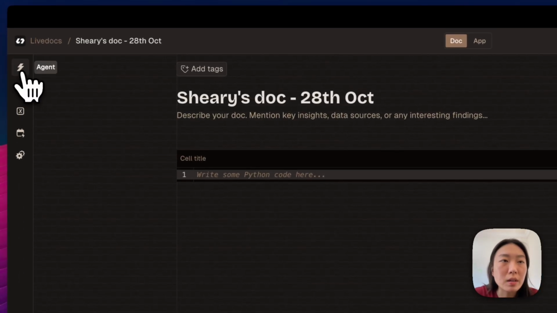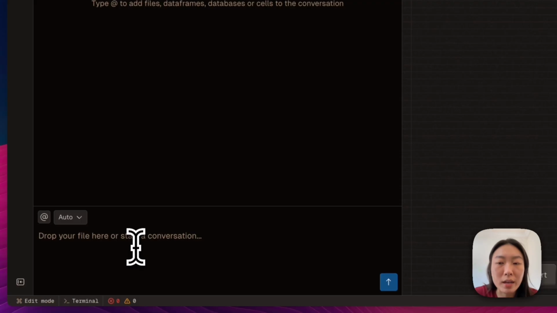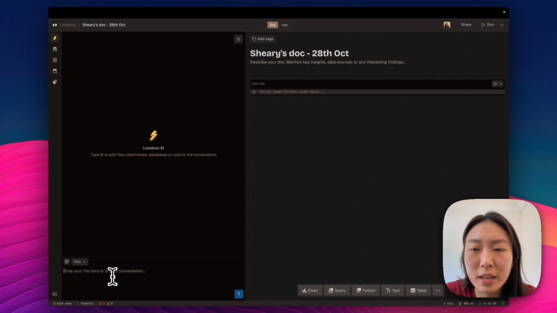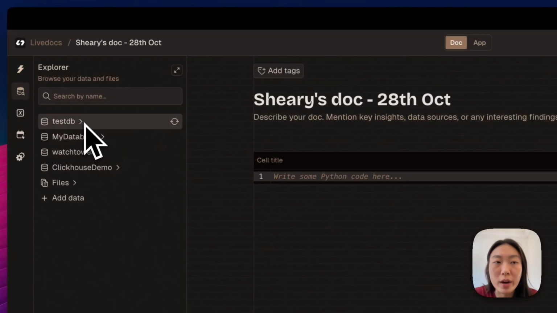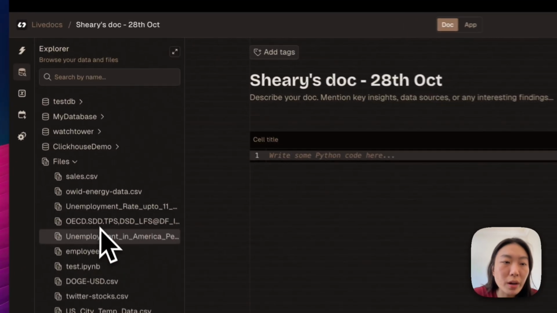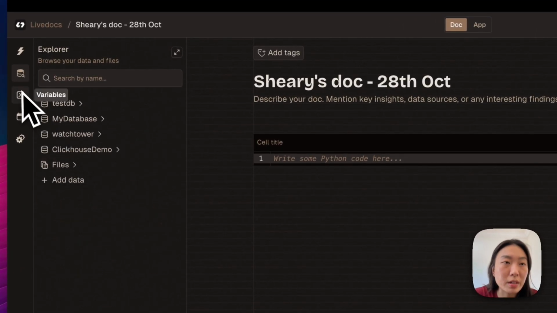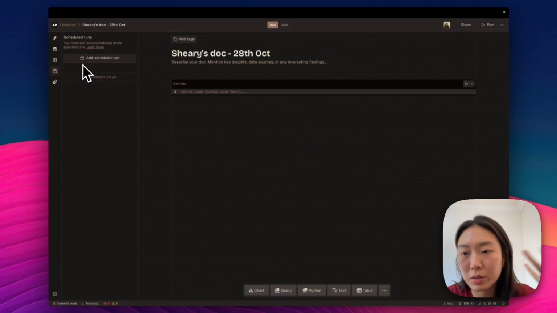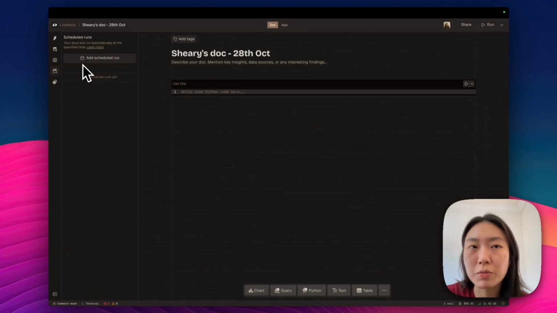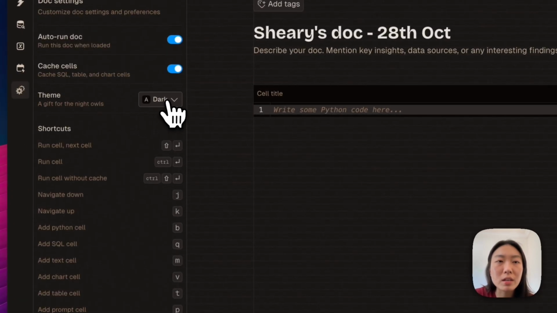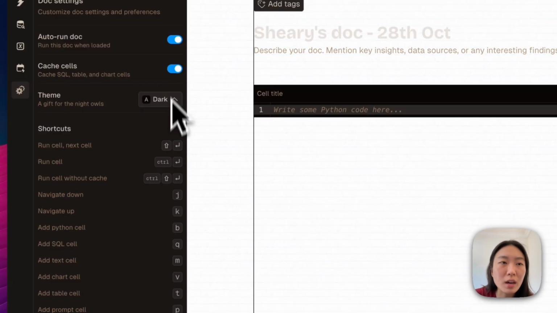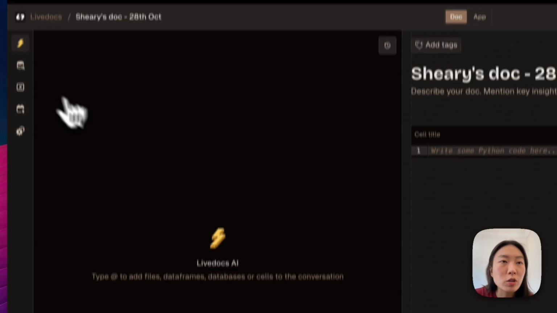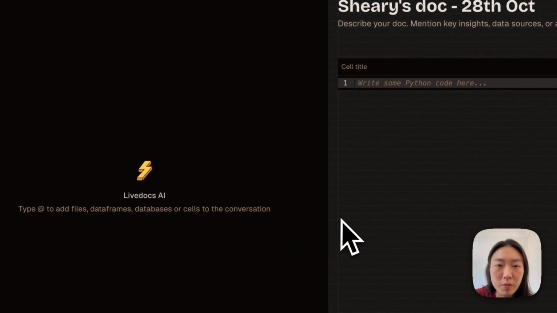On the sidebar, this is the AI agent, where you can ask AI to do anything you want: to fetch the data, to connect, to read about your data, to clean your data. Then the data explorer is where you will find all of the data sets that you uploaded. On the file, you can see a lot of data sets that we have created. Then you'll be able to schedule your data tasks. For example, you want this to run on Monday, 2 p.m., and it will run it for you if you have this turned on. In the settings, you can turn the theme into light or dark, and there are some shortcuts here. So that's the basic walkthrough.